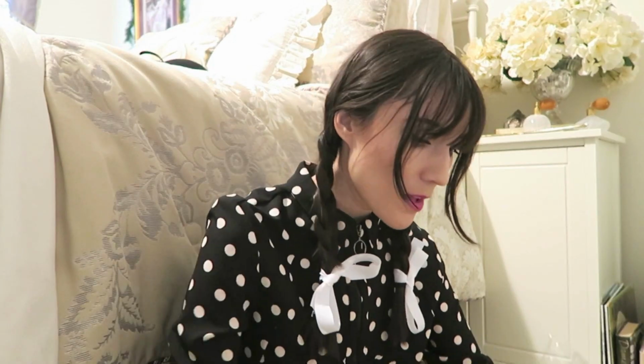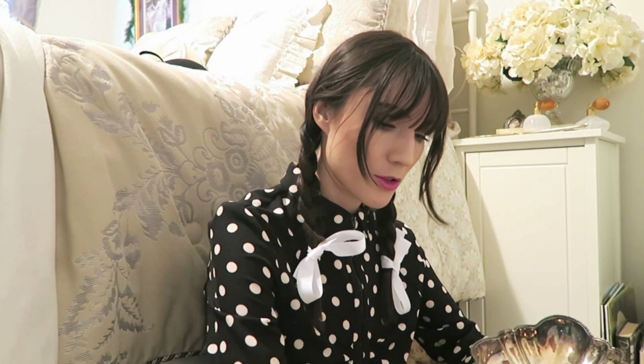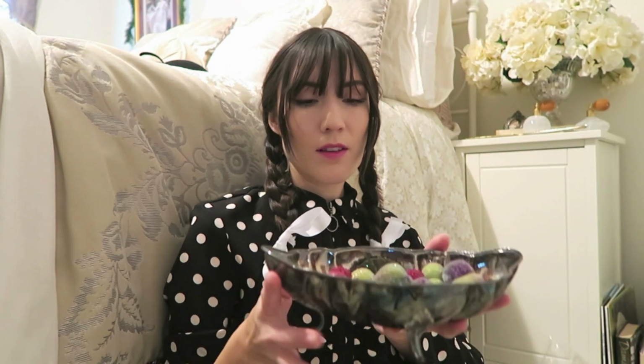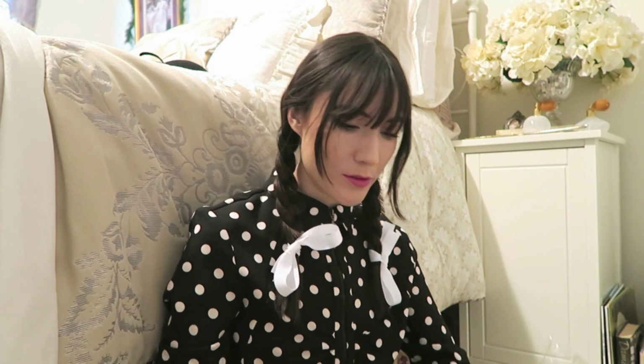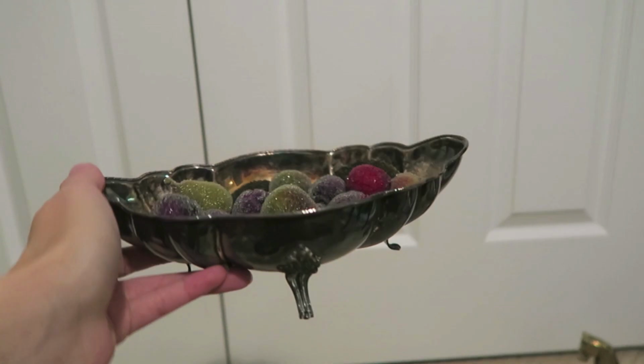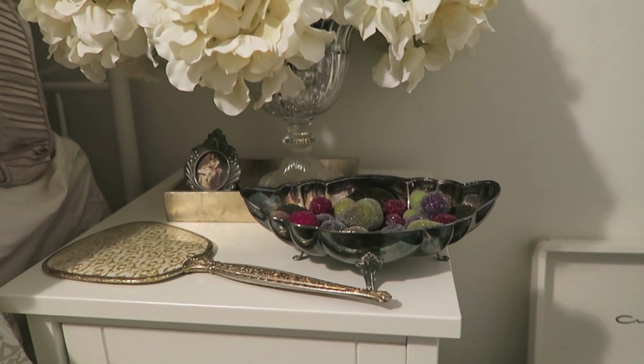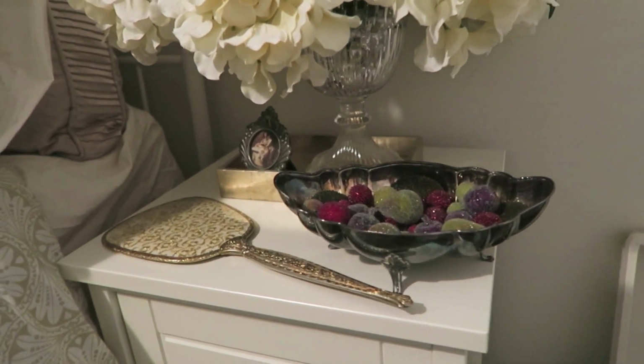It's already looking full and I still have a bunch left over, so no. And then I feel like this is gonna be too big. It's definitely gonna look nicer here just because it's more spread out. I feel like it still looks a little bit too big for it. I'm unsure. Here, let me show you. See what I mean? I feel like it looks a little bit too empty. I was actually thinking of putting it here on the night table, but that just looks horrible. It is way too big.